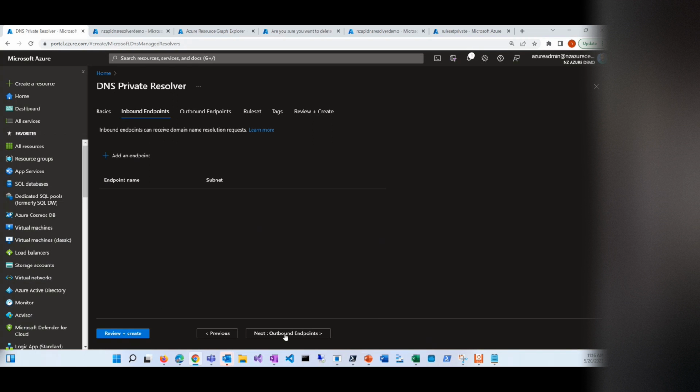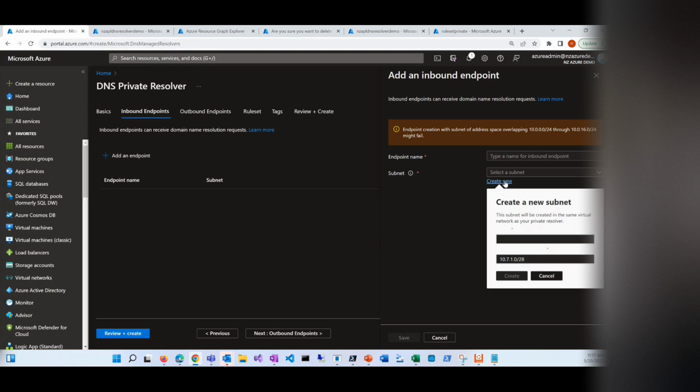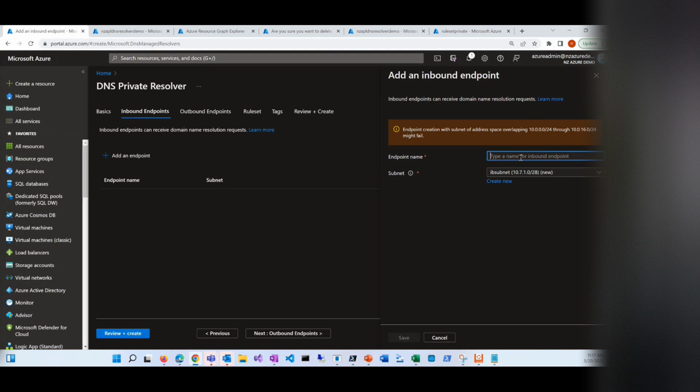It's going to ask you, do you want to add an endpoint? And as Imtiaz rightly pointed out, this is going to take that subnet. So either you can create a new subnet and assign your own address space, you can call it inbound EP or inbound subnet, and then name it inbound EP.